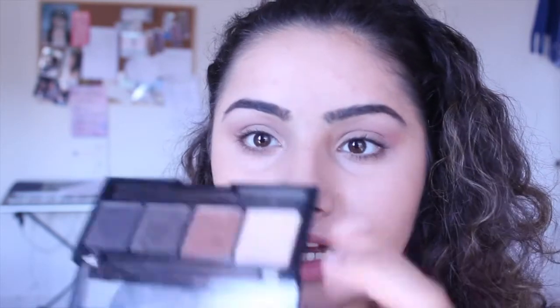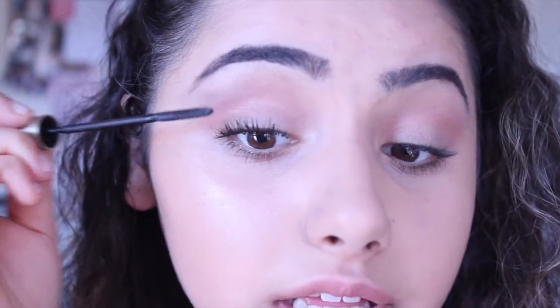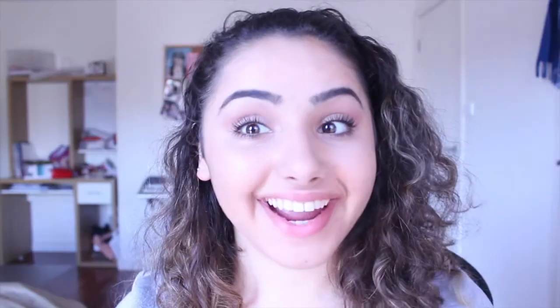I'm using this shimmery color from the Astralis palette — just a light champagne shimmer — applied on my finger to press onto the lid. I'm going to apply mascara; I'm using the L'Oreal Telescopic, just the regular one. I have grown to love this mascara — it really lengthens and when it sets it doesn't move. You can't really layer mascara over it because it clumps, but used on its own it sets perfectly. Eyes are done.